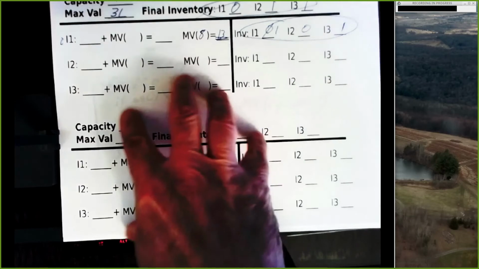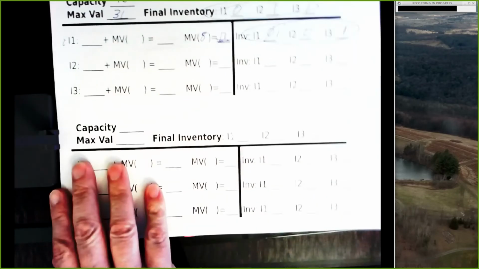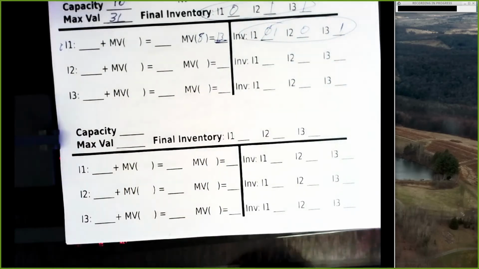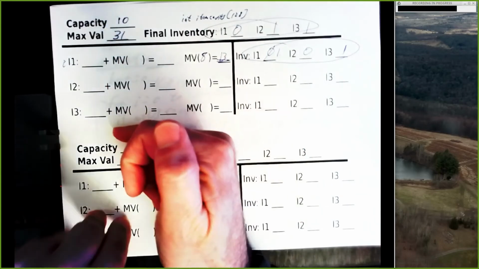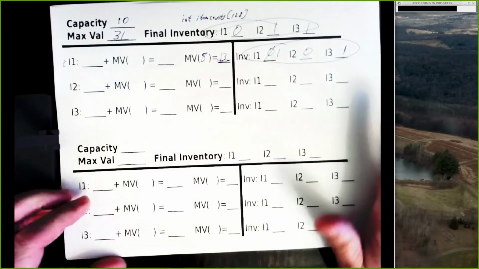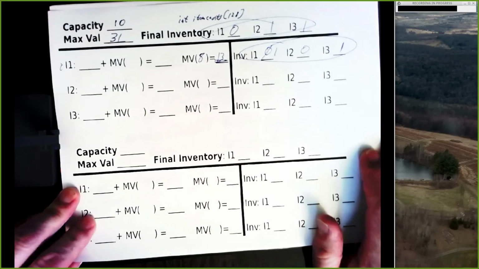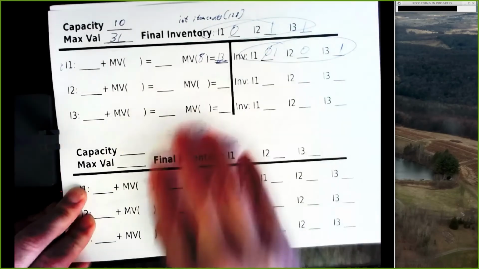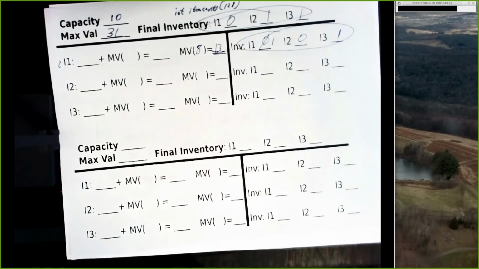But I also posted a blank one of these, and I think it's really useful to go through this exercise yourself of trying to find MaxVal of some capacity, and going through these steps and watching the recursion, and particularly when you're ready for the inventory, right? Seeing exactly how you have to track that and what you make adjustments to and so on. You've got to understand the algorithm before you can implement it. That's true of any algorithm. And so this can help you make sense out of the algorithm itself.